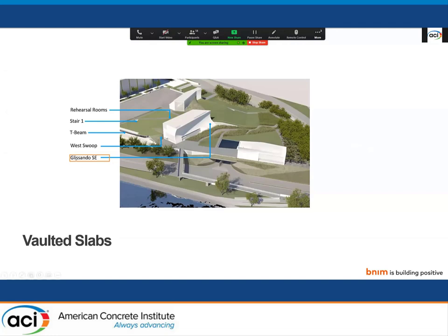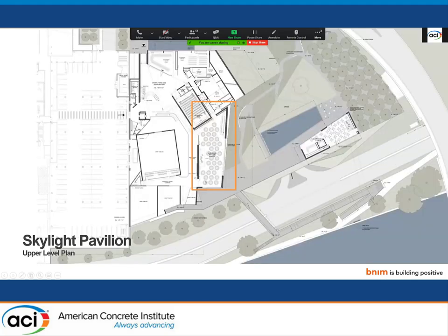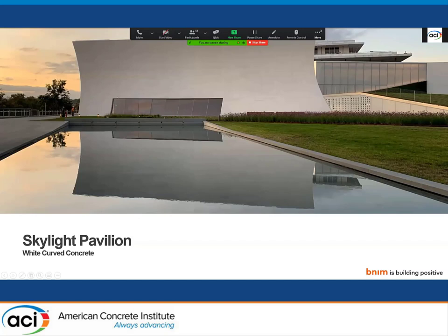The Glissando Pavilion, as it was originally called, was named because a glissando is a moment in music where you're running your hand across harp strings, blurring many notes in sequence. The shape was supposed to imitate the curve of a bow running across a violin when performing a glissando. But it is now called the Skylight Pavilion. It is an event space intended to be a leasable event space and a moment of revenue generation for the Kennedy Center. It features a curved concrete wall — which Jeff went through on the formwork — and the glazing is also curved but at a different angle because of glass production requirements.